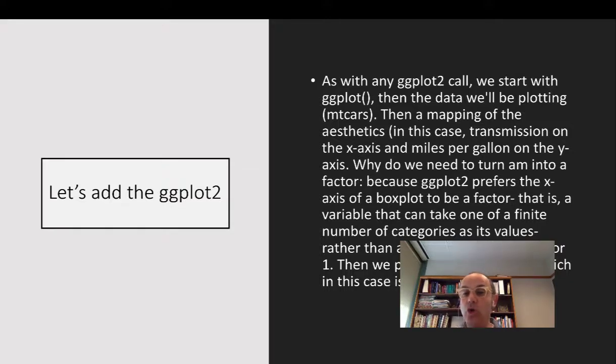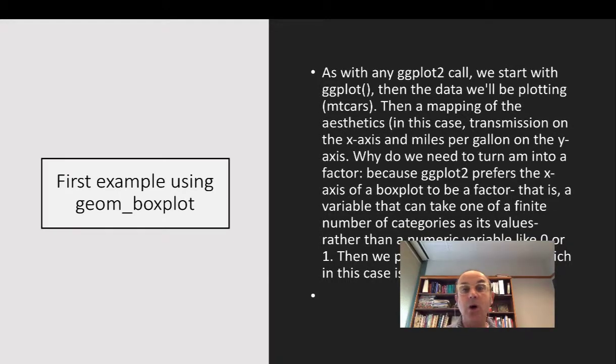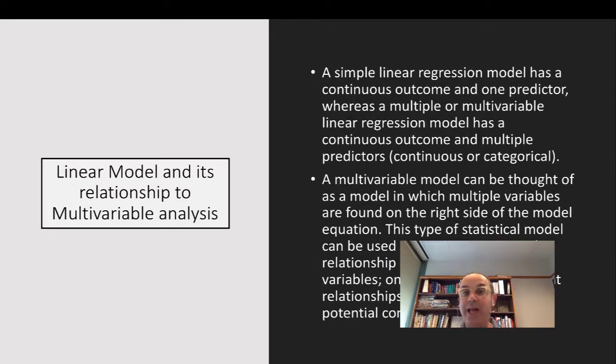We are going to use numerical values like 0 and 1 to display that. As with any ggplot2 call, we start with ggplot2 as our first line, then the mapping of the aesthetic, in this case the X and the Y, and then how we are going to do that.